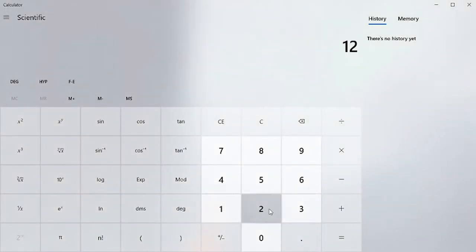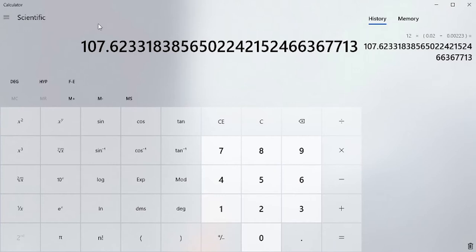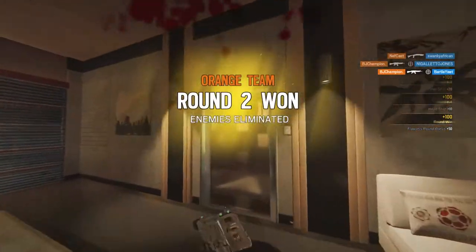The way to do that is very simple. You basically take 12, multiply that by 0.02 divided by 0.00223, which will equal 108. Obviously, I can't do that. This is why I stick to the default multiplier. But you can 100% play around with it and see if a lower multiplier is what you need.